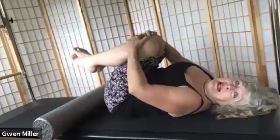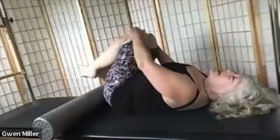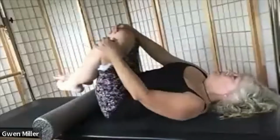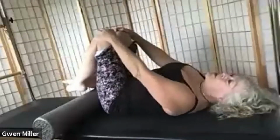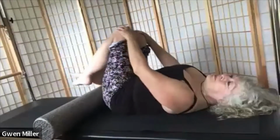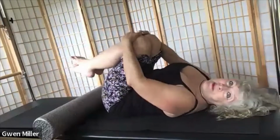Perfect job. Now let's keep our knees together and then take your legs around in a big circle, massaging the edges of the sacrum. So you're guiding this with your hands. And that was a double leg stretch, by the way. Let's go the other direction. And hug your knees in.